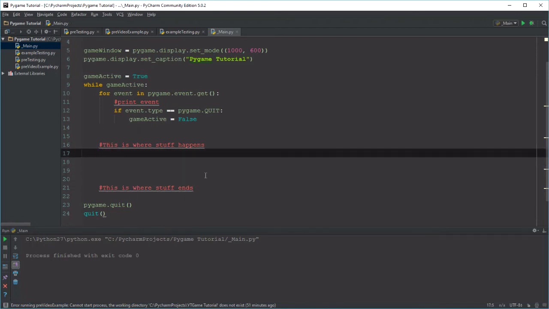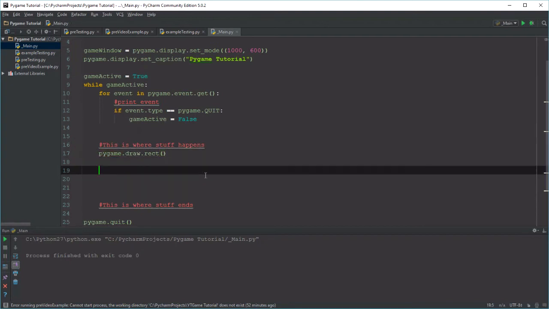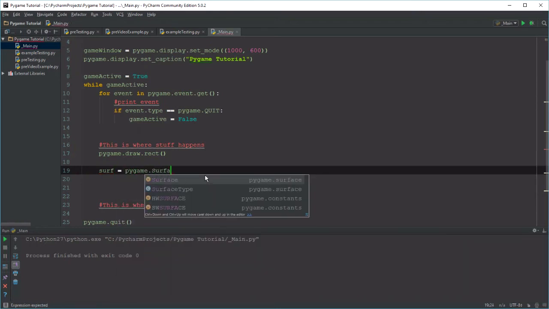And this will just kind of give us an idea that everything inside of here is basically free to work on. Now let's talk about the first method of drawing shapes. And I'm just going to draw rectangles for this. I'm not going to draw any ellipses or circles or polygons even. I'm just going to draw rectangles for now because they're the simplest. So the first method of drawing these is saying pygame.draw.rect, and then of course you'd have to fill out this argument. The second way is saying something like, this is a variable name, so you can name this anything. I'm just going to call it surf, short for surface, equals a pygame.Surface.